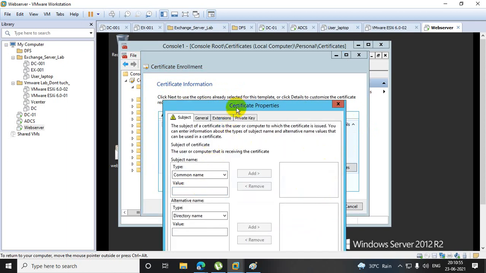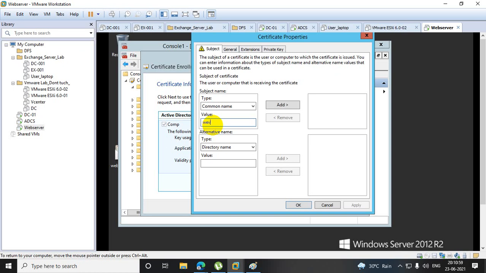That means the common name is webserver.vt.com. And organization, or let's say country, you can give LN, London, only 2 digits, country is always 2 digits, more than that cannot work. And DNS, let's say WinAMP, this is WinAMP or whatever it is, common name, DNS name, because you want to create the export. I mean, you can call the machine with another name, that is why you are doing it.